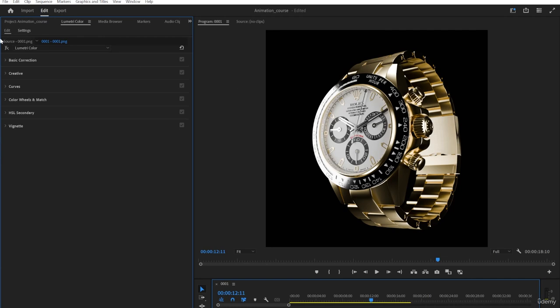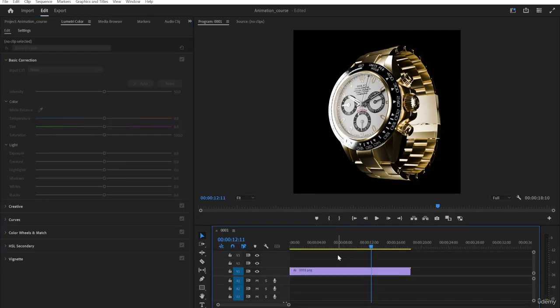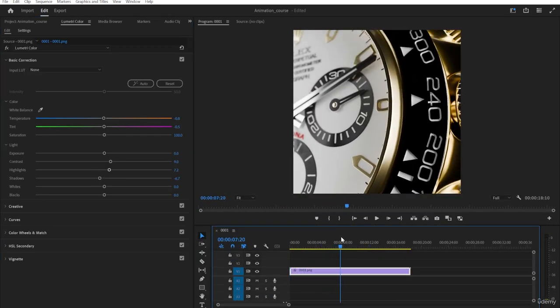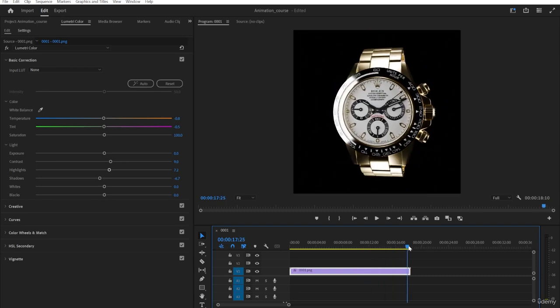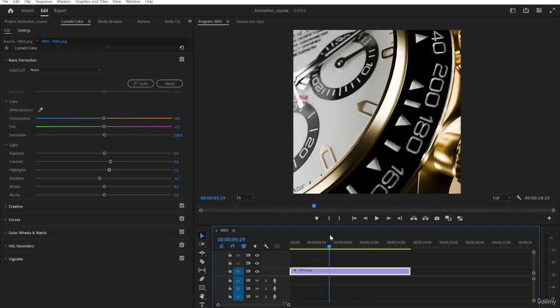You're going to see that this is the before and this is the after. Just a tad bit more contrast, just a tad bit more vibrance, and just some basic and minor adjustments, right? So yeah, but the main reason why we imported it inside of Premiere Pro was to just compile this into one video, right? And we have done that.